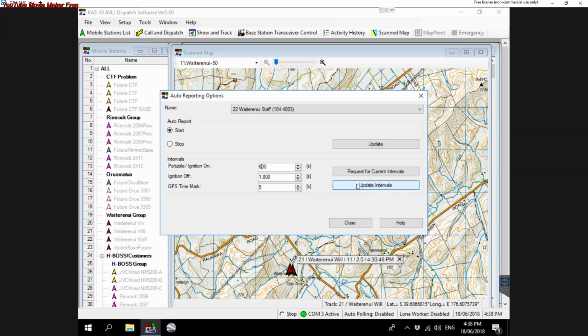Now it's a feature that isn't available on all radio brands, and when you mix radio brands with other brands of dispatching software, even if the radio can do it, there's a good chance that when you marry the two of them together you'll lose that feature. So this is Kenwood software, and it works on the Kenwood radios. We can actually write to the radios and dynamically update various features on the radio.